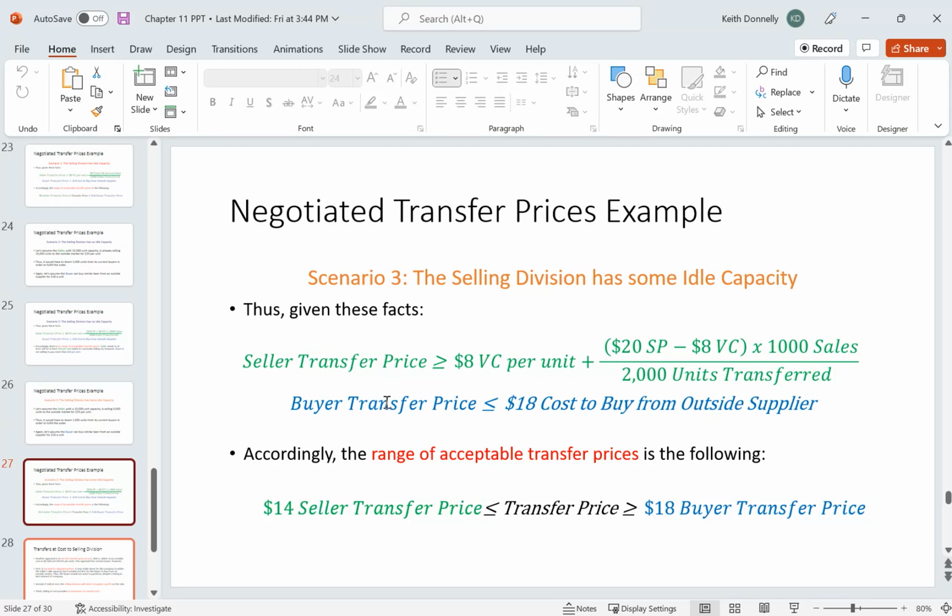And from the buyer's perspective, they're not going to pay more than 18. We would have a range of acceptable prices here. If we sold this for somewhere between 14 and 18, it would make sense for us to take on. Part of this comes from a combination of losing out on some of those external sales, but we're making up for it because we're taking on and filling some of that idle capacity. So we lose out a little bit, but we can win a little bit. It would make sense here. We'd be in an overall better position if we accept a transfer price somewhere in between those two numbers.